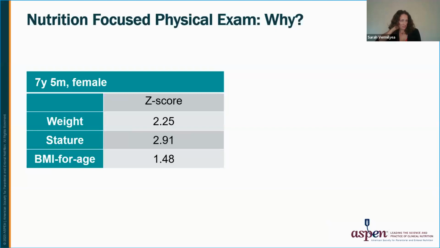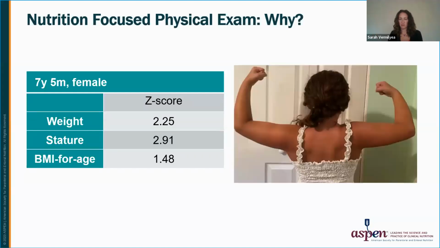Another example is here's a 7.5-year-old female with a pretty impressive weight and height that are notably above standard for the Z-scores. And then that puts the BMI up into an overweight status. Going into this is a situation where you could even be talking to this family and this child in the room. Maybe it's wintertime, they have on a lot of clothes, you don't really know what's going on under there. And if you don't take the time to get to the skin and get your eyes and your hands on the situation, you might miss some important information.